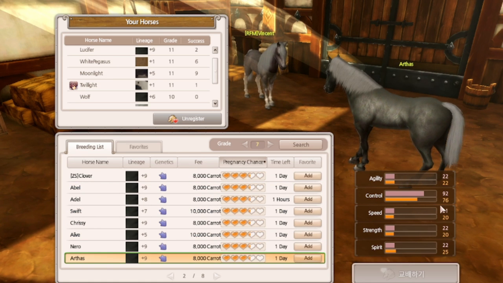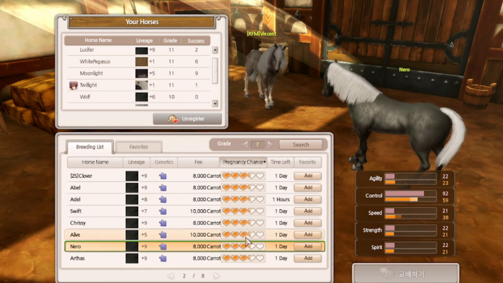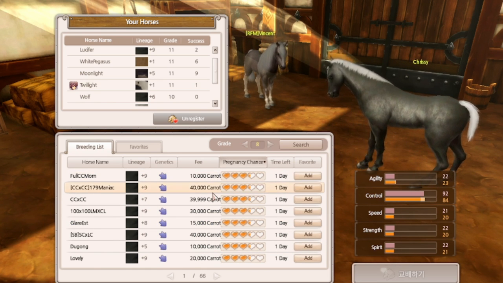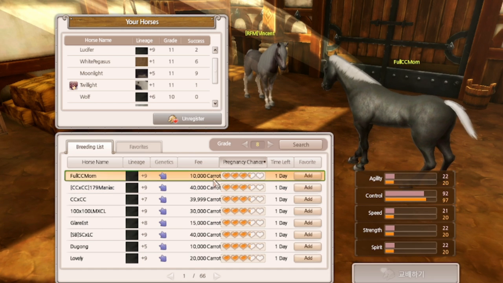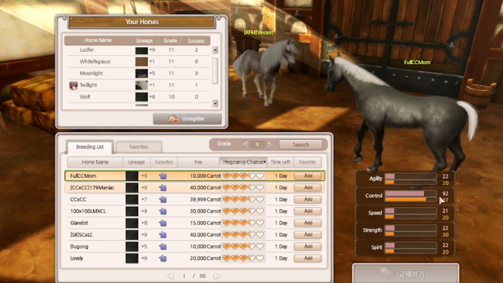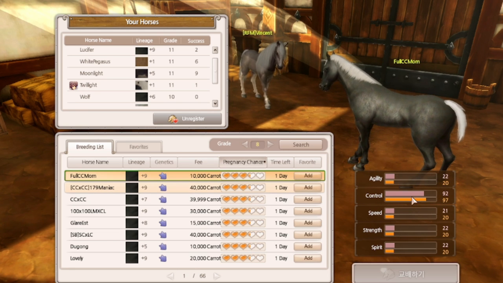See how these are all like 76, 81, lower 80s. I really wouldn't even touch grade 7s. Always breed grade 8s. This horse is really good to breed with. It's +9, it's cheap, and it's at 97 control. So this little bottom bit here is the horse's, and this top bit here is my horse.